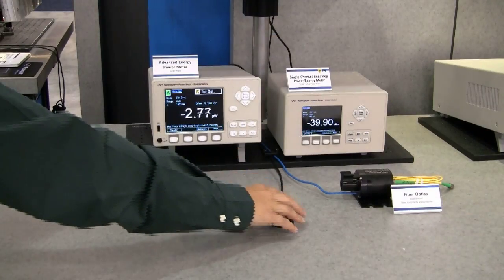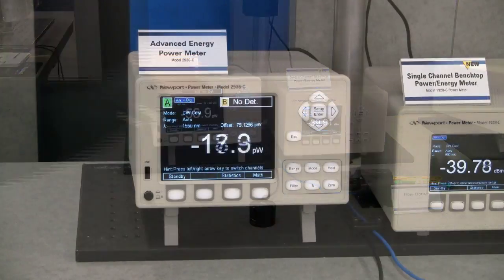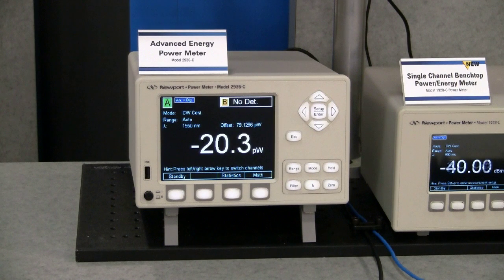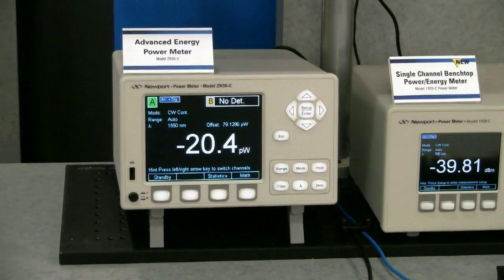To simulate a darkroom, I put the detector face down on a smooth surface. Notice a few things here. First, the attenuator is off. Essentially, the system current noise will determine the minimum measurable power level, so it is important to provide a condition where the detector responsivity is as high as possible. I also apply the analog and digital filters. The analog filter is an electronic low-pass filter, while the digital filter is a computerized averaging.